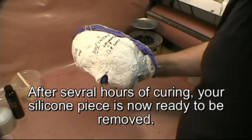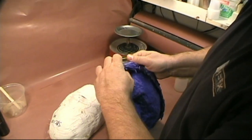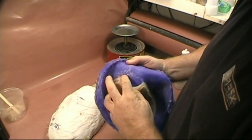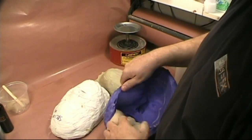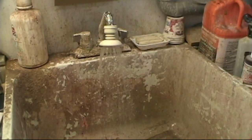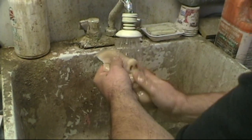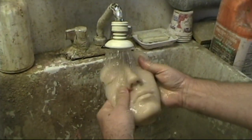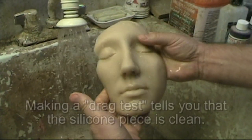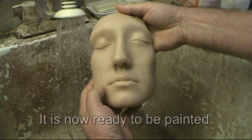After several hours of curing, your silicone piece is now ready to be removed. Wash your piece under running water to remove the Royal JeL-E solution. Doing the drag test tells you that the silicone piece is clean. It's now ready to be painted.